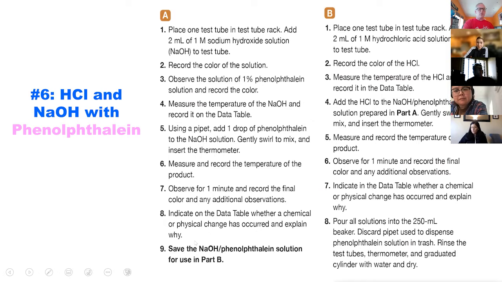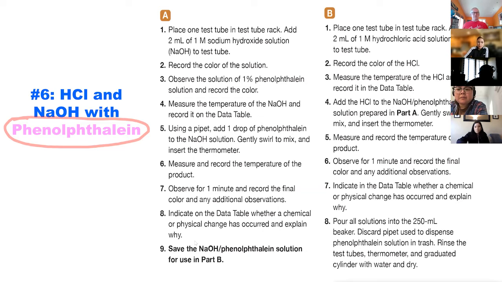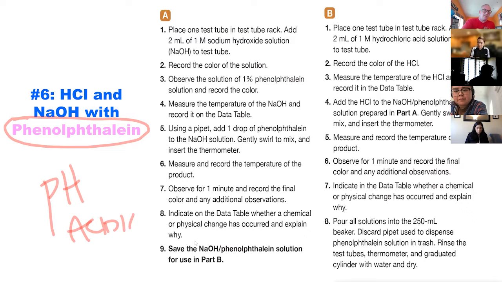So anybody know what this stuff is? Maybe you've heard of it. Phenolphthalein. It's a fun word to say and an impossible word to spell. You know what it's used for? It's an indicator. An indicator of what? Is it a pH indicator? It is, exactly. It's a pH indicator. Excellent. So it changes color depending on whether the solution is acidic or basic.